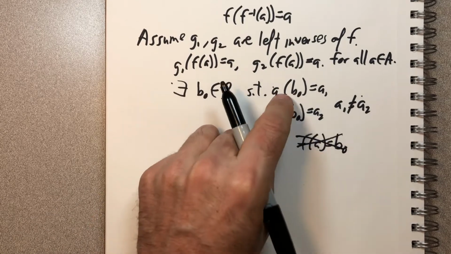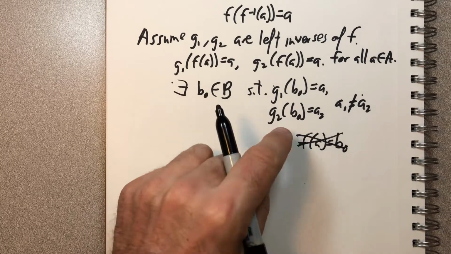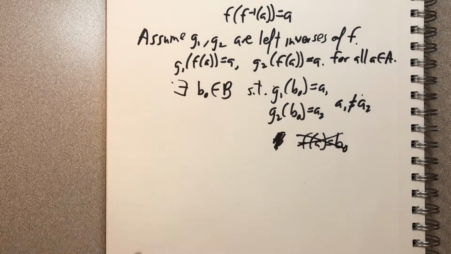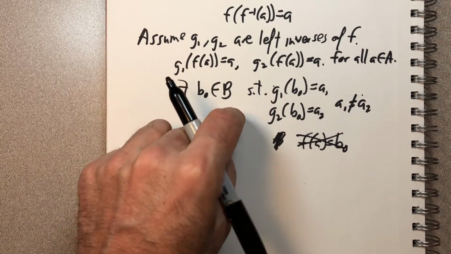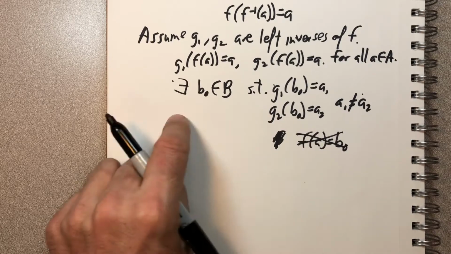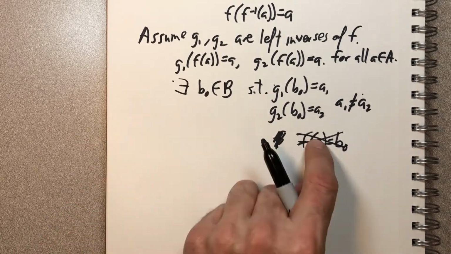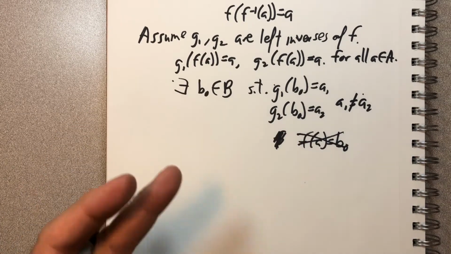So even though g1 maps b0 to something, f doesn't map anything to b0. And this is what we had with the example where f mapped 0 and 1 to 0 and 1, but then g would map 2 to something else, but it didn't matter because f didn't cover that, okay? So this is okay when f is not surjective because then there are extra elements in B that can do whatever they want, just like in the example, because they're not involved in inversing f.